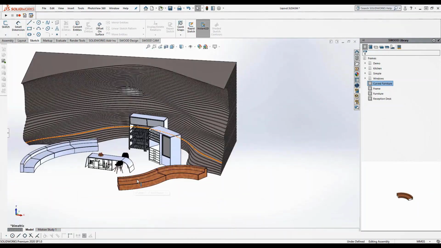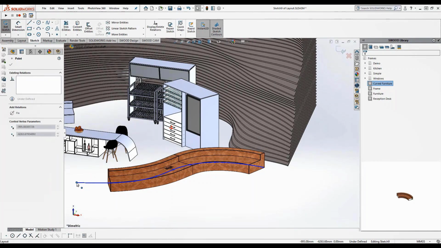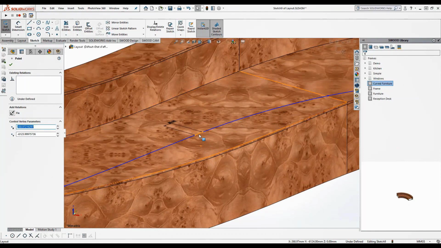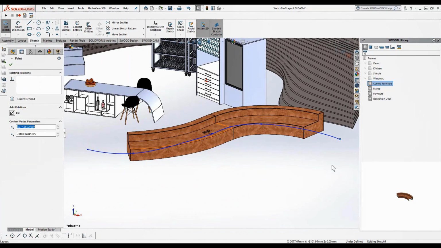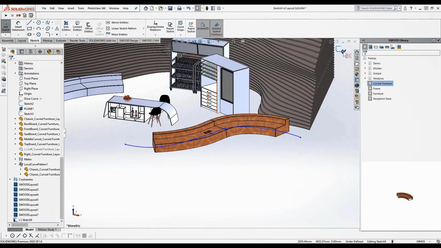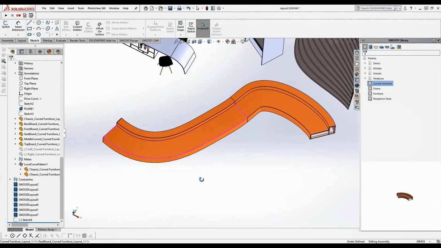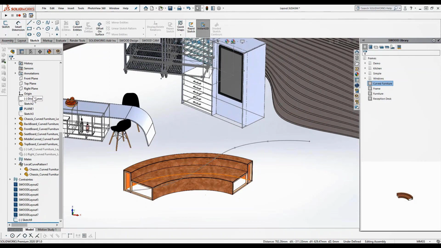You can see here I have my global interior layout. Here I have one special furniture based on some free curve. And this curve is one B-spline. You can use drag and drop to move this curve. And here you can see I just extend the extremity and modify the position of this curve. When I validate this operation, you can see my furniture changes shape. The shape of the furniture follows the change of the curve.